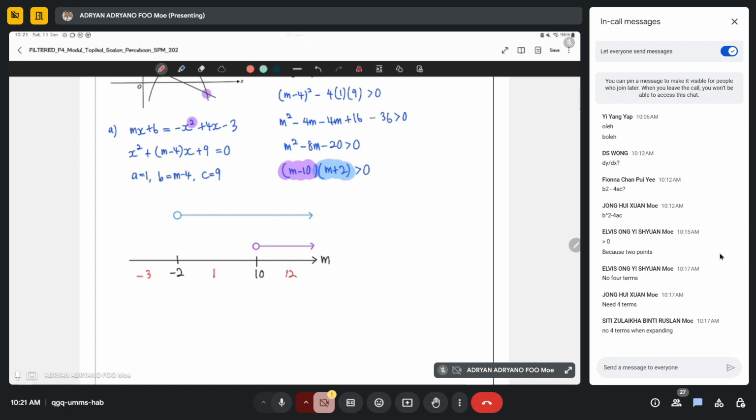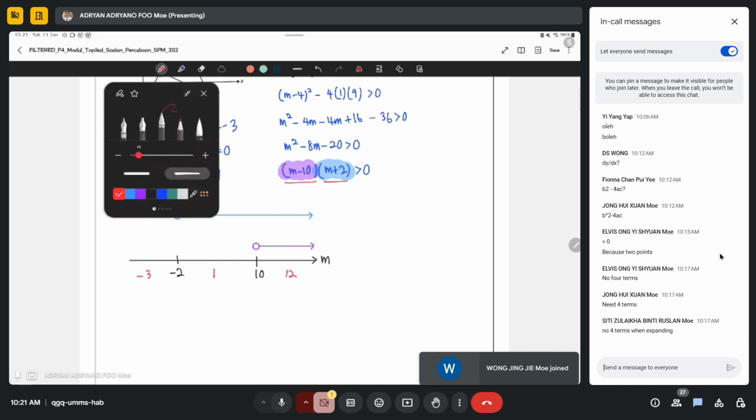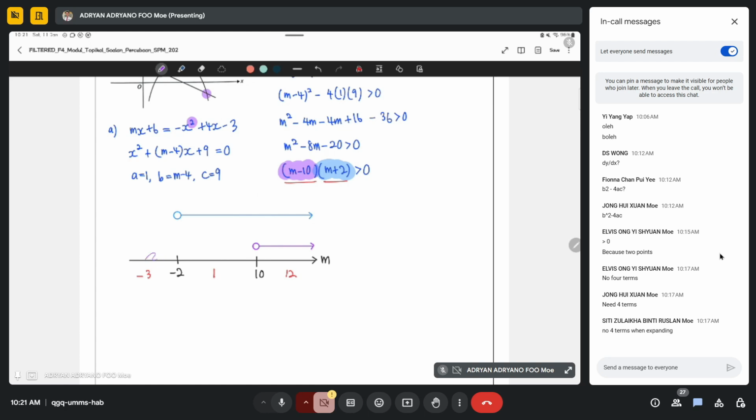Now using those red numbers, negative 3, 1, and 12, I substitute into these two brackets. Okay, 你看啊，现在 m 减 10，我们先做 purple color 的 m 减 10，我 substitute negative 3 的话，我拿到多少？negative 3 减 10，我拿到 negative，对吗？Okay, now 1 我放进去，1 减 10，我还是拿到 negative，12 减 10，我拿到 positive，所以那个是我的第一个 range 的 positive or negative identity.